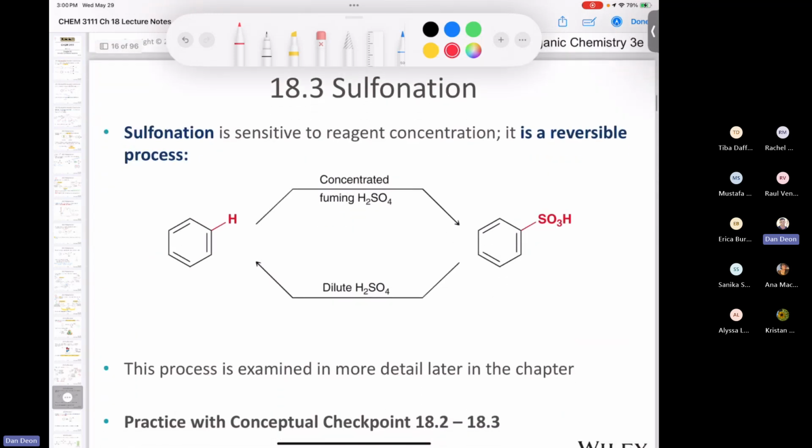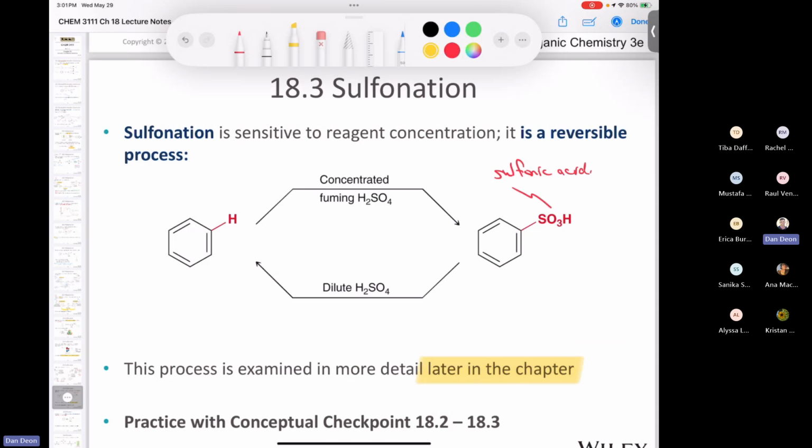Now, it turns out that the sulfonation is a reversible process. Okay, so if you use your fuming sulfuric acid that's concentrated, you throw it in there with your electrophile, with your aromatic ring. The aromatic ring will behave as a nucleophile. It attacks, you form the sulfonic acid. So again, this is the sulfonic acid. But it turns out you can remove the sulfonic acid by treating it with dilute sulfuric acid. Now, before we get into the details of this, I'm going to save that because we're going to look at that later in the chapter. We're going to talk about why you would form the sulfonic acid and then why you would want to remove it.